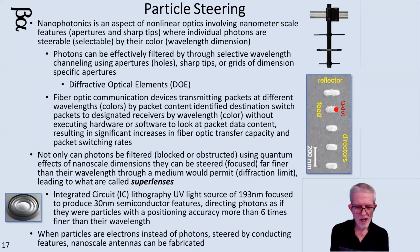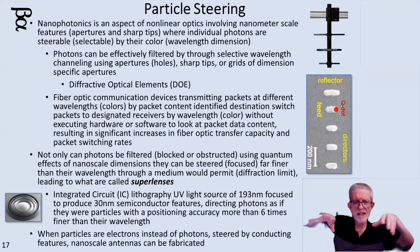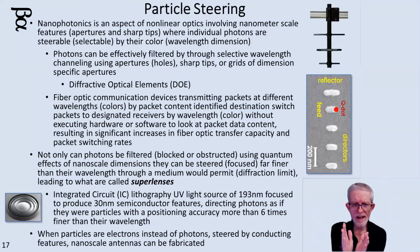That's actually a lens. You might have heard of Fresnel lens. That's a Fresnel lens at the nanoscale. Because different wavelengths bend light differently, you don't have to have a completely smooth surface lens. You just need to bend different wavelengths of light so that it all comes out to a point. You can do that with certain kinds of telescopes and mirrors and lenses for focusing solar light, for heating ovens and such. But that works just fine down at the nanoscale.